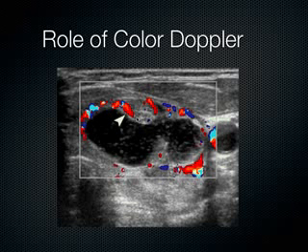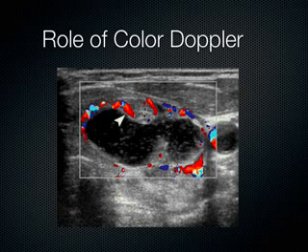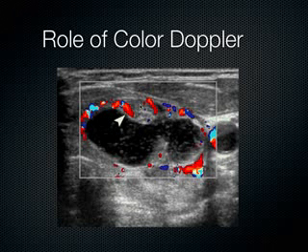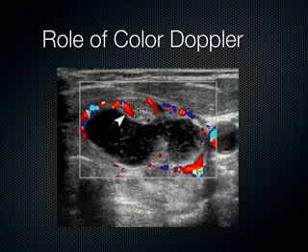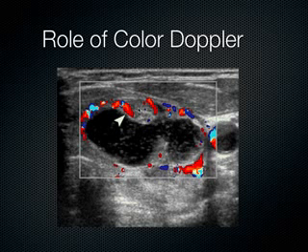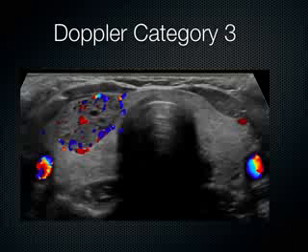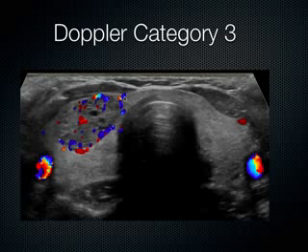We can see there's flow that does penetrate into that mural component, telling us that this is actually tissue and not something else like debris, because sometimes it's hard to tell the difference whether something's really parenchymal tissue versus something that is just sort of artifact, debris, hematoma, what have you. And this lesion was actually biopsied under ultrasound-guided fine needle aspiration, and it was shown to be benign under cytologic examination. This is what Doppler category 3, moderately rich flow pattern looks like in this nodule here.